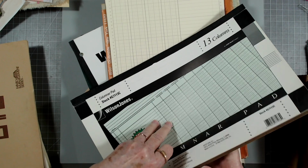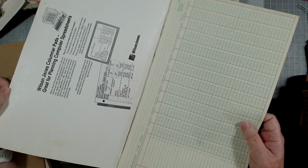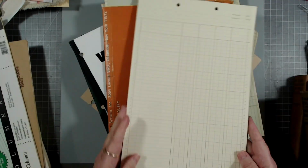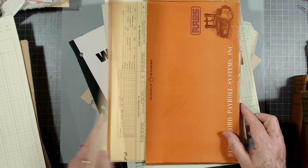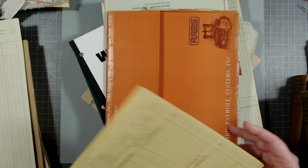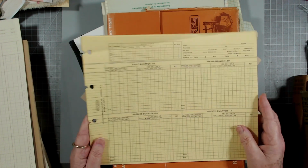And then she sent some pieces of ledger paper. Isn't that neat? I love green ledger paper. Sent some tan colored. And these are just ledger paper. She sent a few that had entries on them, but she wasn't sure that's what I was looking for. I love the ones with entries even more than I love the ones without.